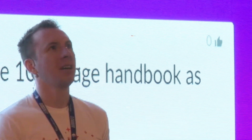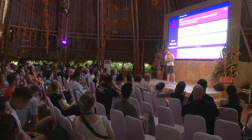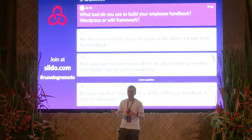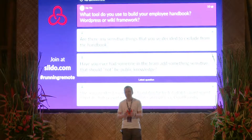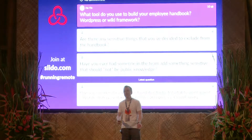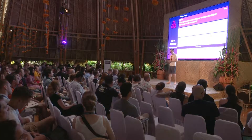Then you assign the merge request to a relevant person. If it's something like spending one million dollars on swag, you probably assign it to the CEO. Otherwise, you can assign it to someone responsible for that area. It's easy — it's a Git repository, and all history is preserved. It's used by GitLab, so everyone uses it: marketing, salespeople, people ops — everyone.